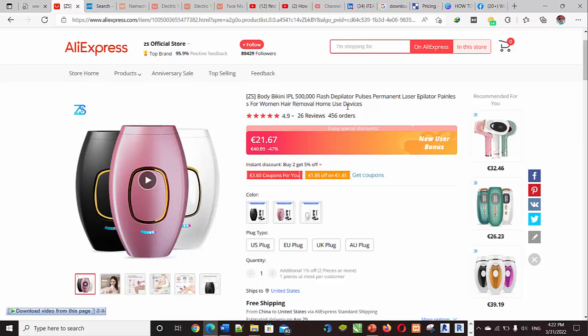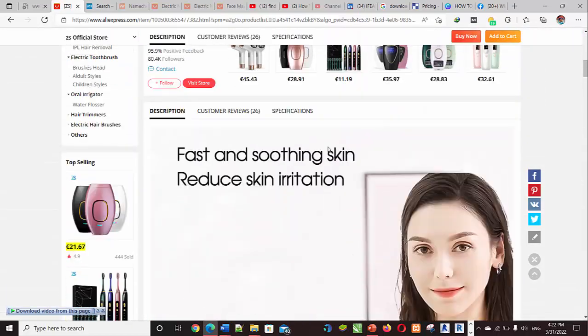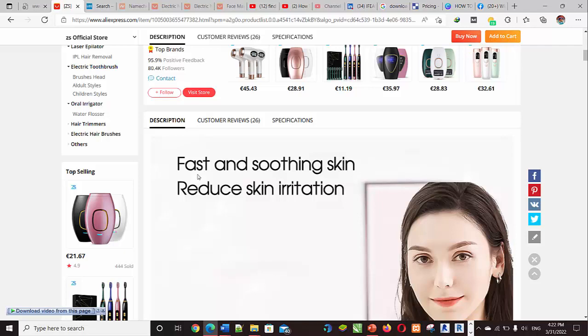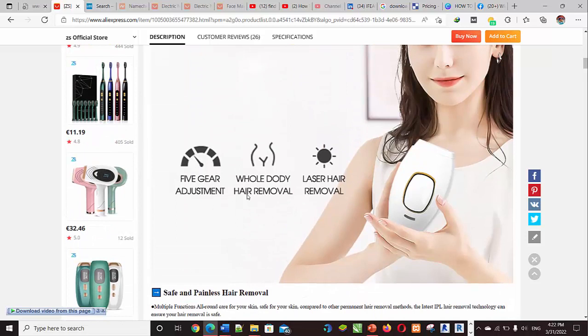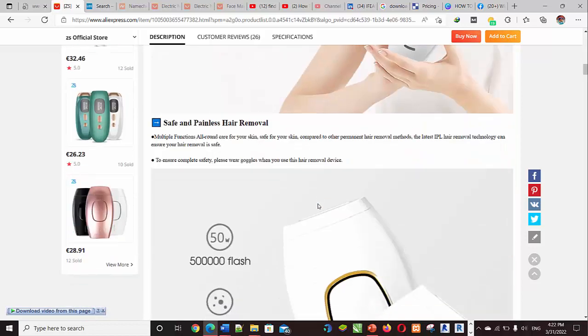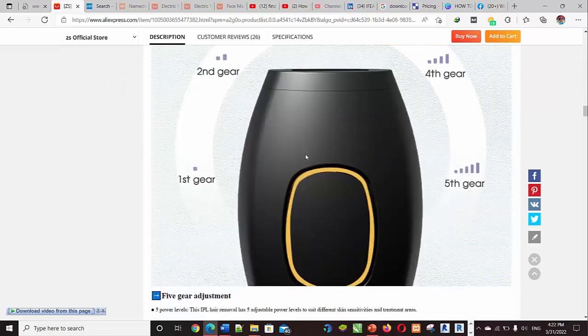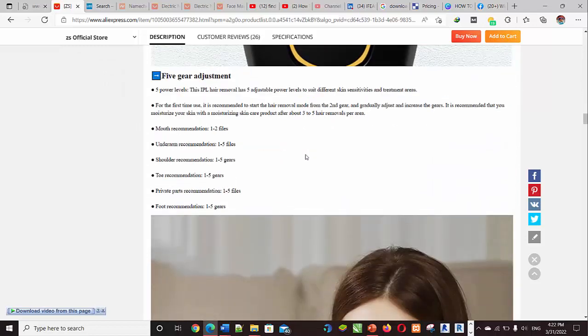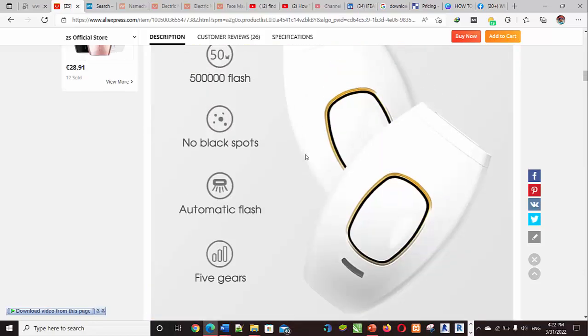We are going to see how to write a product description similar to the one you see here, which is fast and soothing skin, reduce skin irritation, 5 gear adjustment, whole body hair remover, laser hair remover, safe and painless hair remover. All this product description, I'm going to compress into a comprehensive and detailed product description.